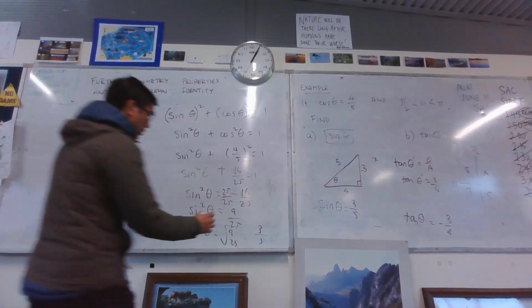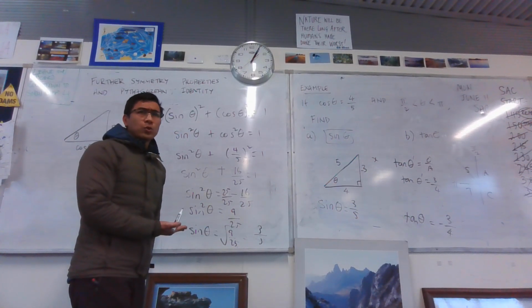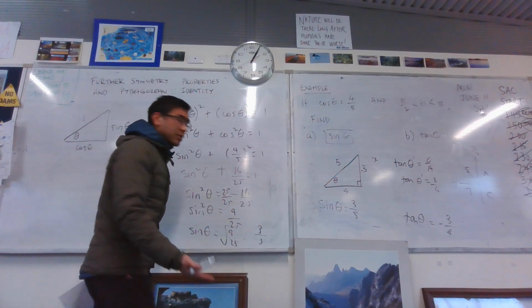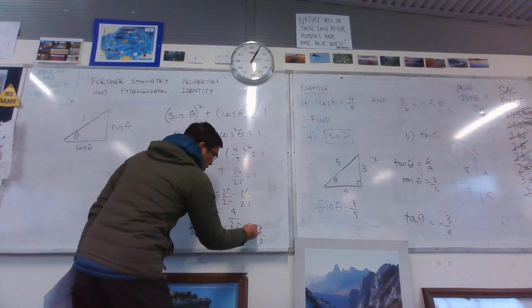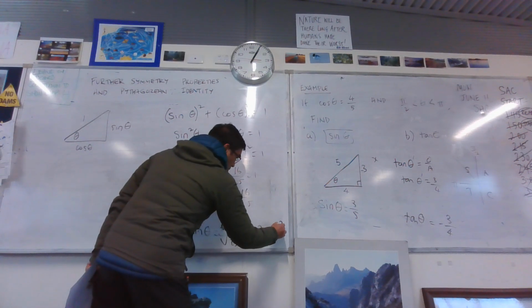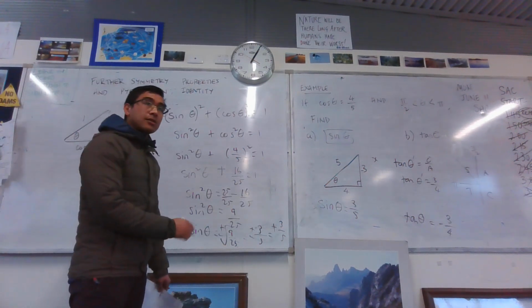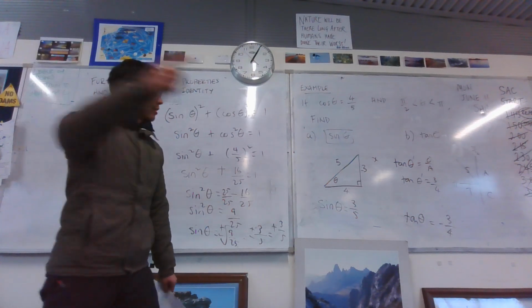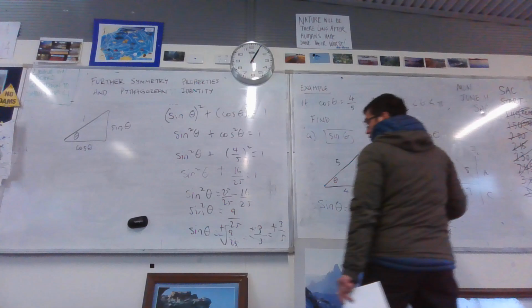Now, whenever we do a square root, what must we always do? Plus and minus. But why am I going to choose the plus one? Anyone? Why do I choose the plus and negate the negative? Because Zach is pointing at this, which is a puzzle.